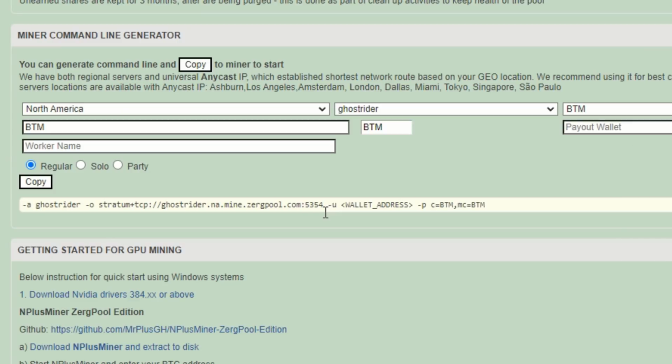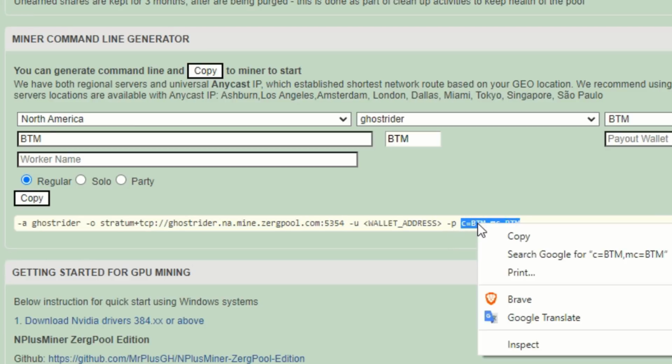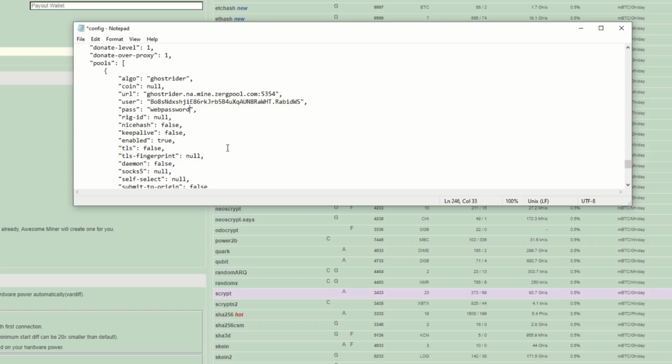So I'm just going to come in here and copy this over. So Ghostwriter NA mine. I'm going to copy this, bring this back up, and I'm just going to go over top of this whole operation here. See you later, our plant. I'm sorry, but you got too much hash rate. All right, so we got that. My wallet address is still in here, so I don't have to change that, but this is where you would put your wallet address. So put your wallet, then put your period here, and whatever you want to name your worker. Now the password, this is an R plant thing with your password. We're going to remove this and insert this password right here. Copy that over, bring it into the config, get rid of my R plant stuff.